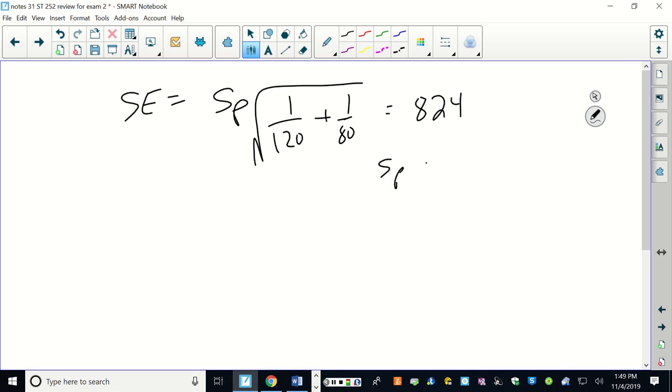Then you can solve for that S of P, and it ends up being 5709. Just to make the difference, one is 5700, one is 5800, as an example. So this standard error from the bootstrap implies that they're around this range. In reality, you might have had one at 6,000, another at 5,400. It might have been more different, but I use those values because it's consistent with the 524, 824. Okay, so next one.